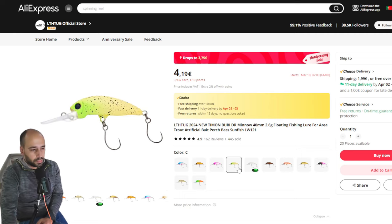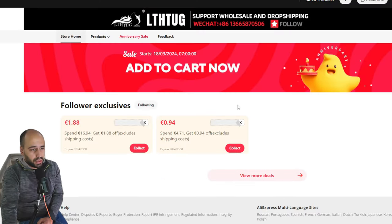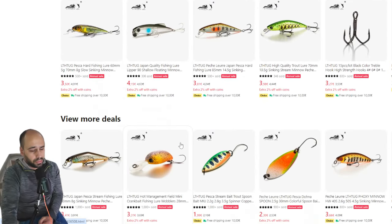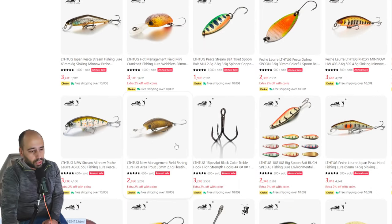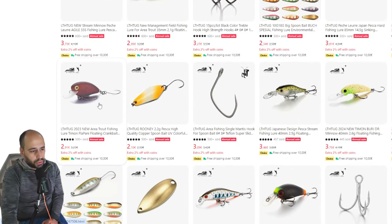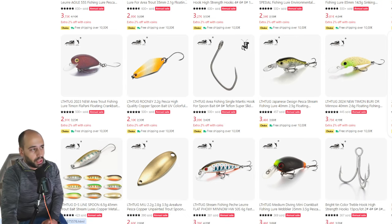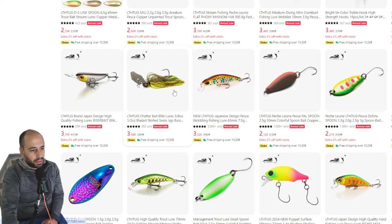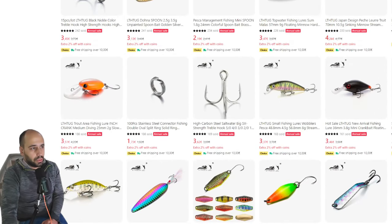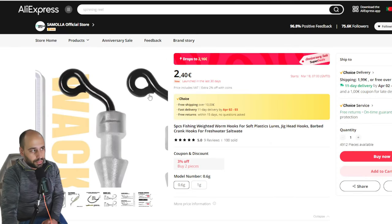This is just one of the various lures from Little Tug — L-T-U-G. It's the Timo Booty — weird names I know — it will be 3.75 euros. I'm just putting this one in here so you have a link, because this store has discounts. It has everything you need to have a full tackle box of small lures, and they usually run very well out of the box. This one catches fish, and the Timon Flap Honey also catches fish — I have high hopes for that one.